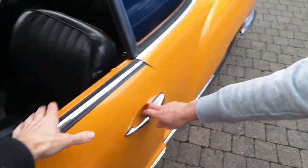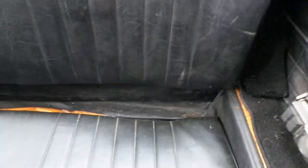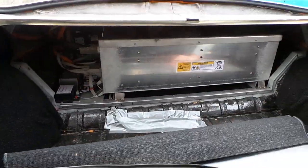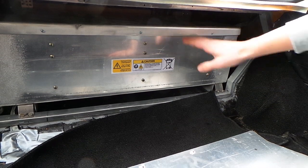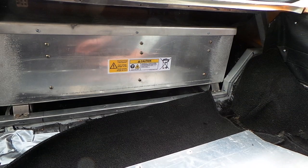We will now move inside of the car. So this is the back seat. If we remove the back seat and a safety panel, we can see that the same box is also in the back — it's basically just the same as the front one. It has a pressure relief valve, a cooling system, and it's fused inside.